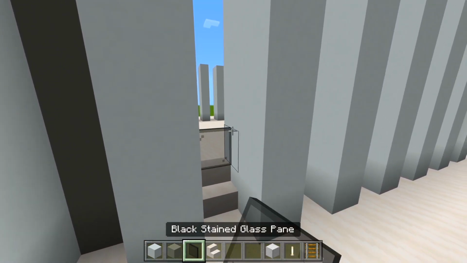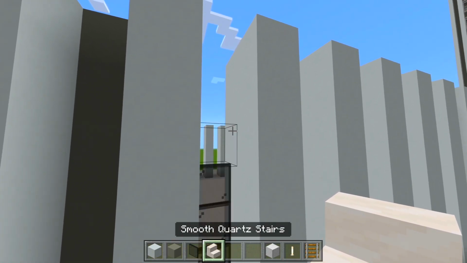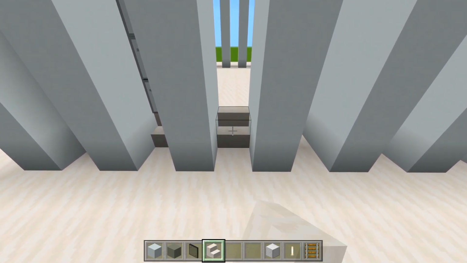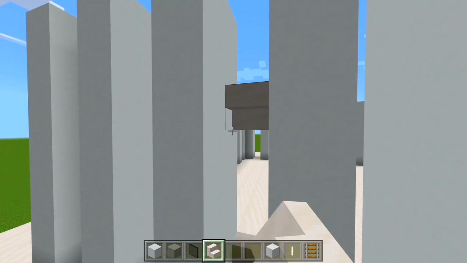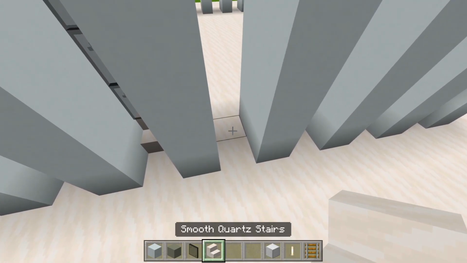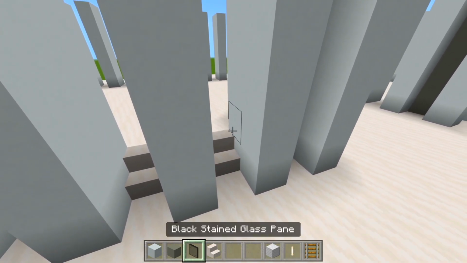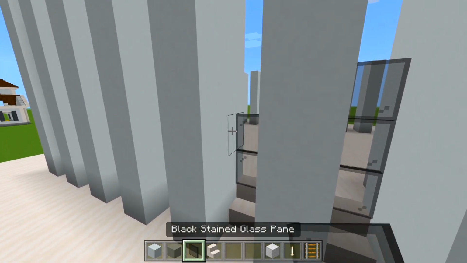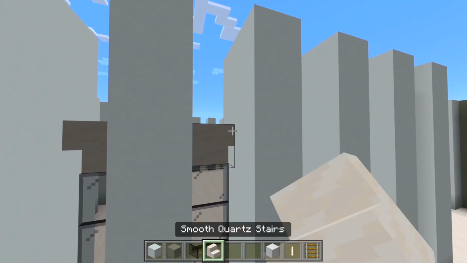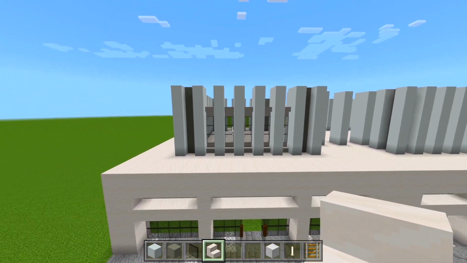We'll have the 3 layers of the black stained glass panes, and then an upside down smooth quartz stair on top of that. So we're going to be doing that same design for all of the other space that you see. So I'll go ahead and do this entire front section here. So it's a pretty simple design, so we just have the stairs facing up at the bottom. We have the 3 layers of the glass. And then the upside down stair above that. So we have all those windows marked out here at the front side.